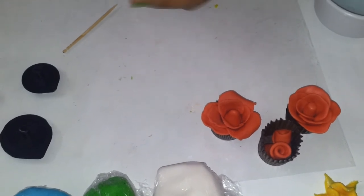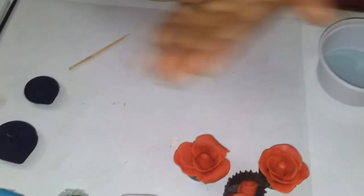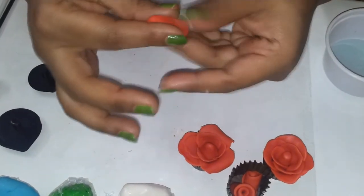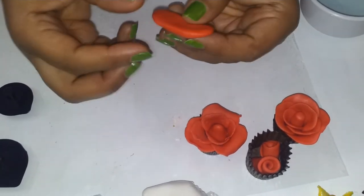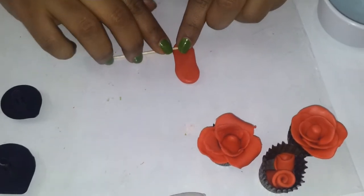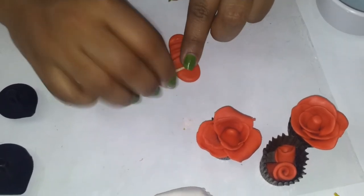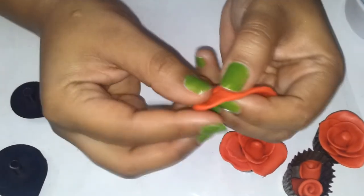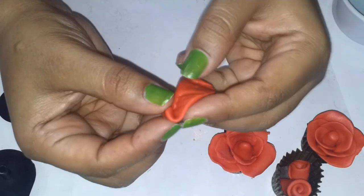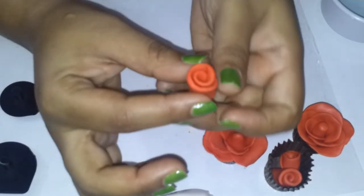To make our rosebuds, we'll take a little fondant, just soften it between our palms. And spread it out like this. Then we'll just thin out the edges. And we'll hold our fondant and start rolling it from one end like this. And there we have a rosebud.